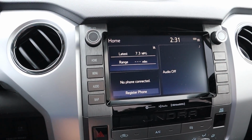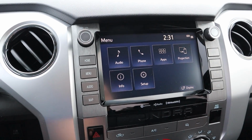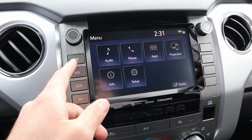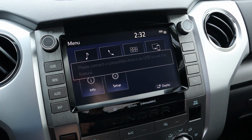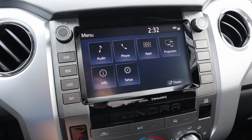And then aside from that, we've got a bunch of buttons here with the infotainment system. Response time with the buttons on the side is really good. So when you press them, you pretty much get instant response. Notice you can get navigation added, but this one doesn't have it. And if you guys are wondering, for the touchscreen itself, when you actually press the buttons, response time also is pretty good. Toyota obviously has newer infotainment systems that are a little bit better than this, but I mean, it still gets the job done.